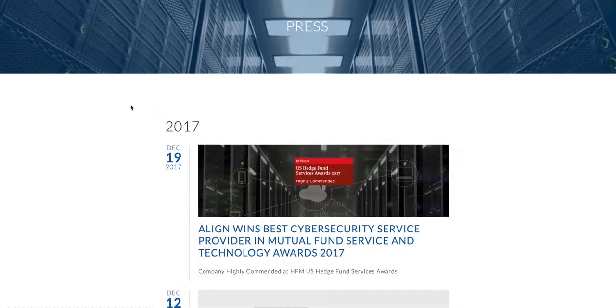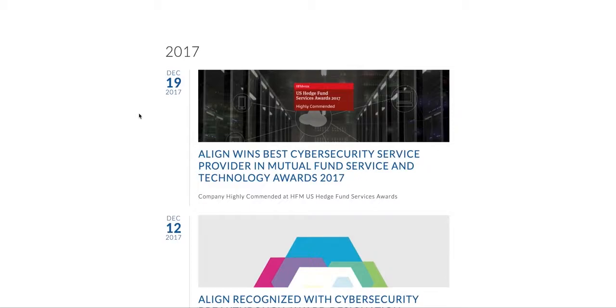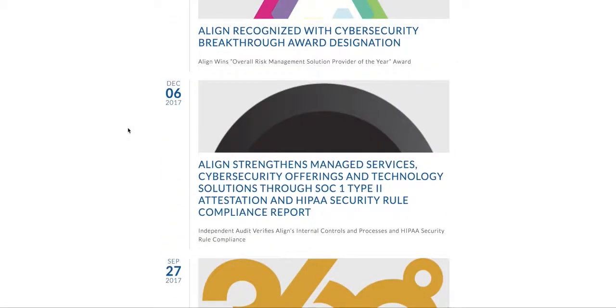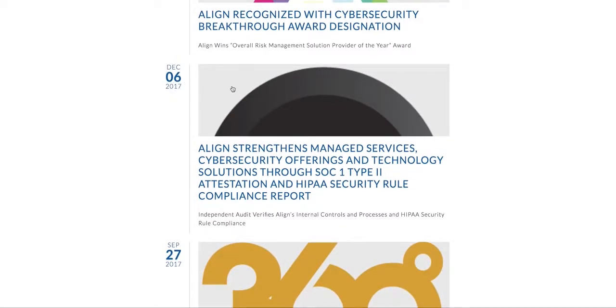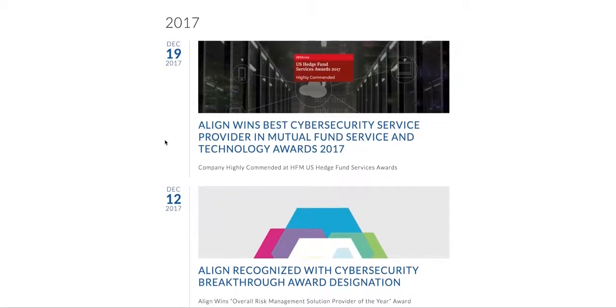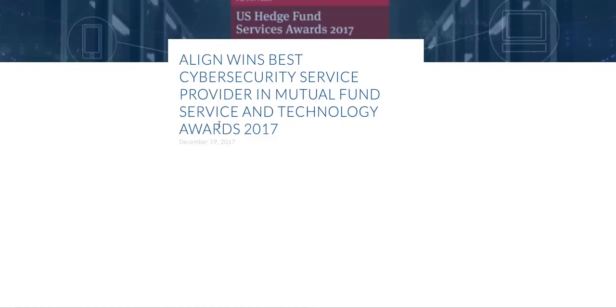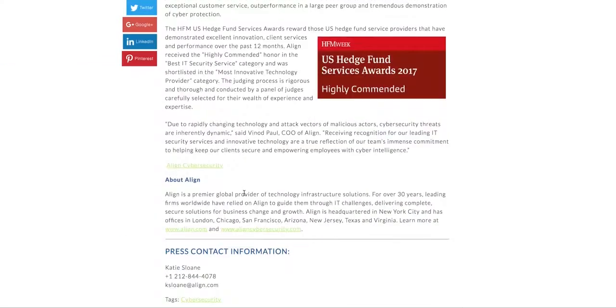Hey guys, we're going to be talking about taking a boring old blog and turning it into a nice press release. You can see here we've got a nice little format. We've got our dates, a featured image, a title and a little subject, and everything is grouped by year. You can look in the interior here. Pretty simple. We've got a title and the content.